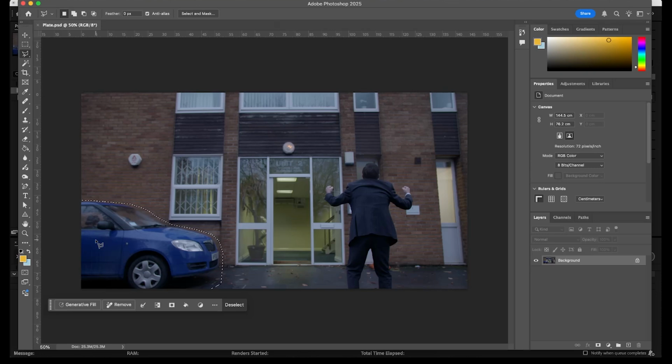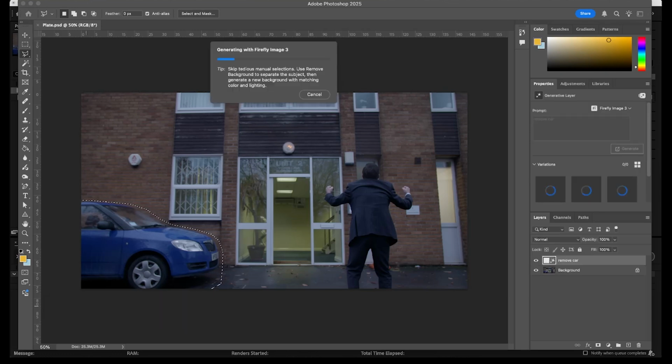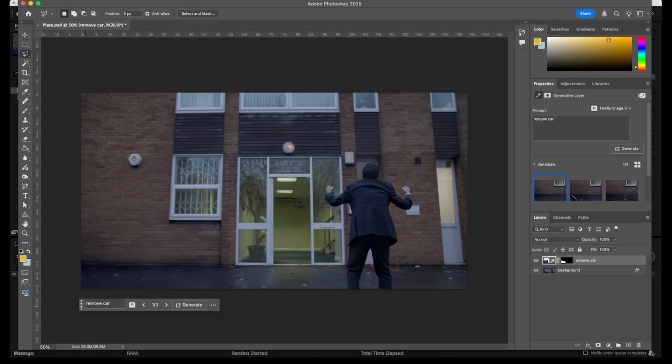Okay, so we've got quite a tight selection around the car, and this should hopefully stop the generative AI from getting confused. So we're just going to click the Generative Fill button and type in remove car. Hit return and let that render it out. And that'll come up with three options, and we're going to see what I like. And there we go. Already response number one is looking pretty damn good.